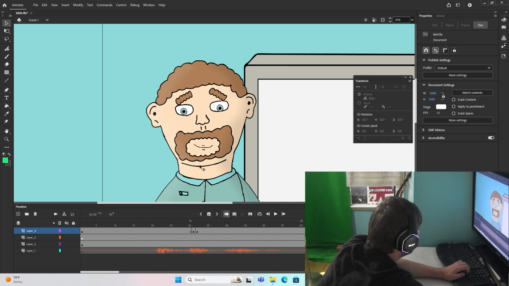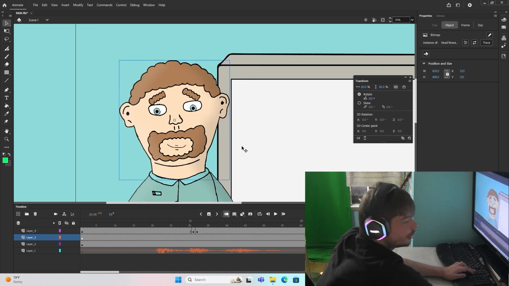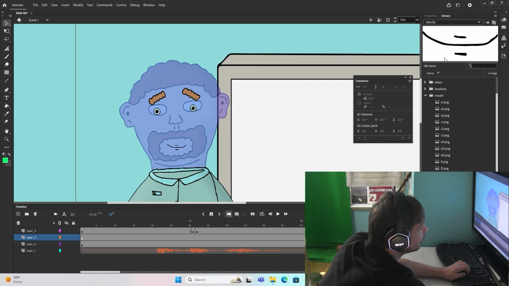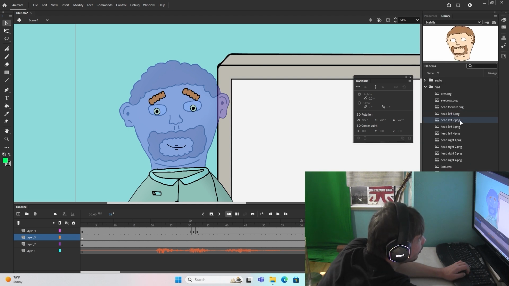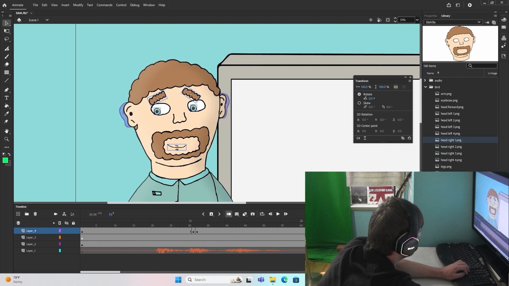I'm gonna add a keyframe for his head. I'm gonna delete the head and maybe it turns a little bit. His head maybe turns like that way. And then we'll have to make his pupils move with his face. So we can just drag him like that.